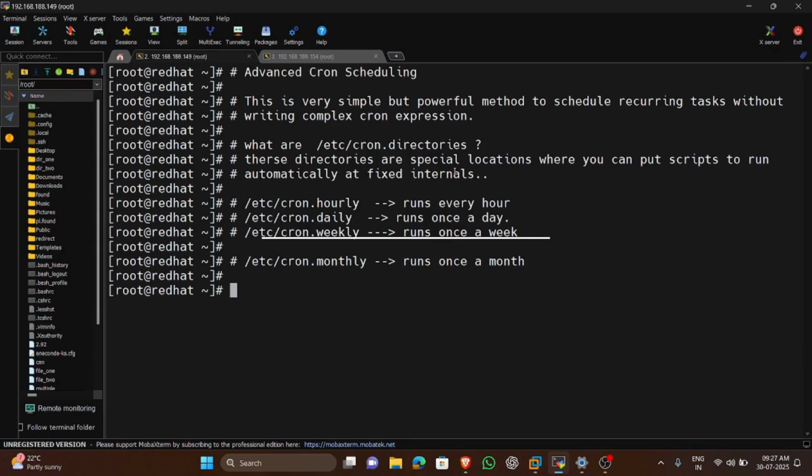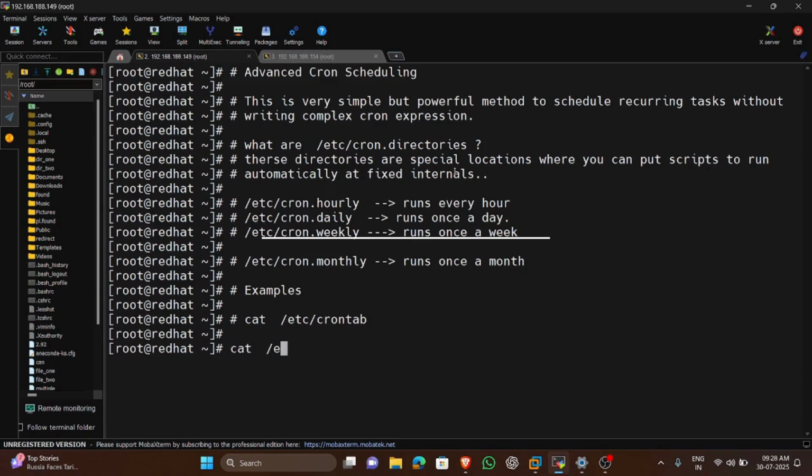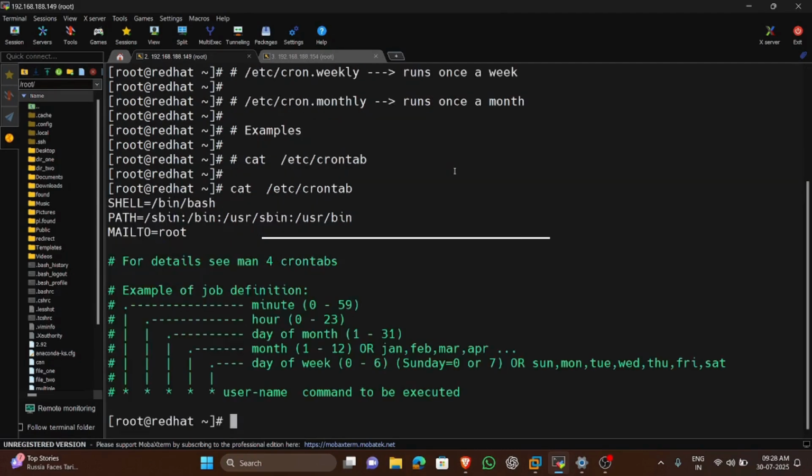So we can check step by step with examples. To check the system cron job for these directories, you can use cat /etc/crontab.